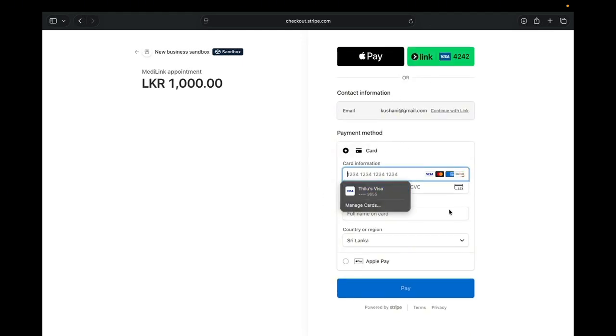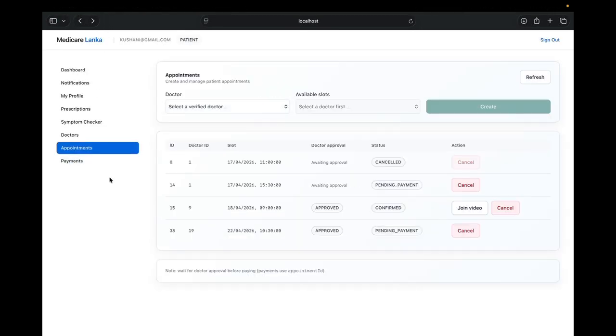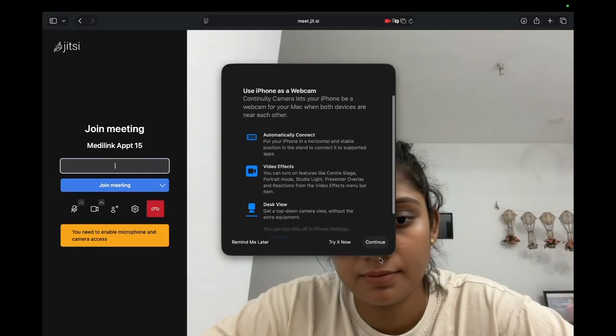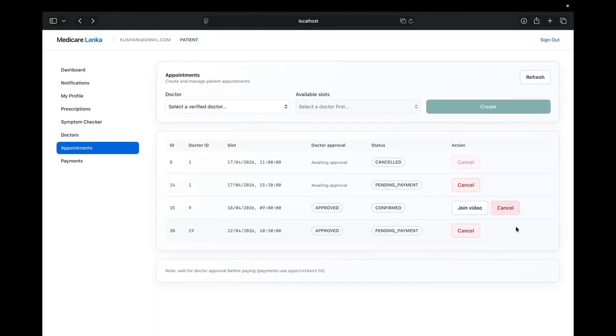We can add our card payments through this, and the patient can contact the doctor using join video. This one. So thank you.